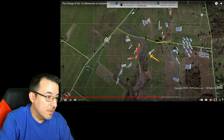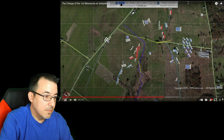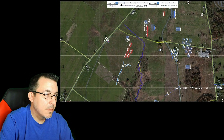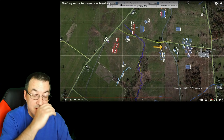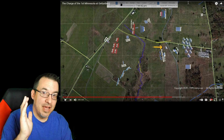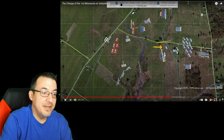Only 47 men of the 262 that advanced were present when they eventually collected around their colors. In about 15 minutes, 215 officers and men — 82% of the eight companies of the First Minnesota that charged — had fallen. Hancock later wrote that the regiment had 'sustained the greatest percentage loss of any Union regiment at Gettysburg or during the war.' And President Calvin Coolidge would come to Gettysburg half a century later and say the First Minnesota is 'rightly entitled to the label Saviors of America for what they did.'